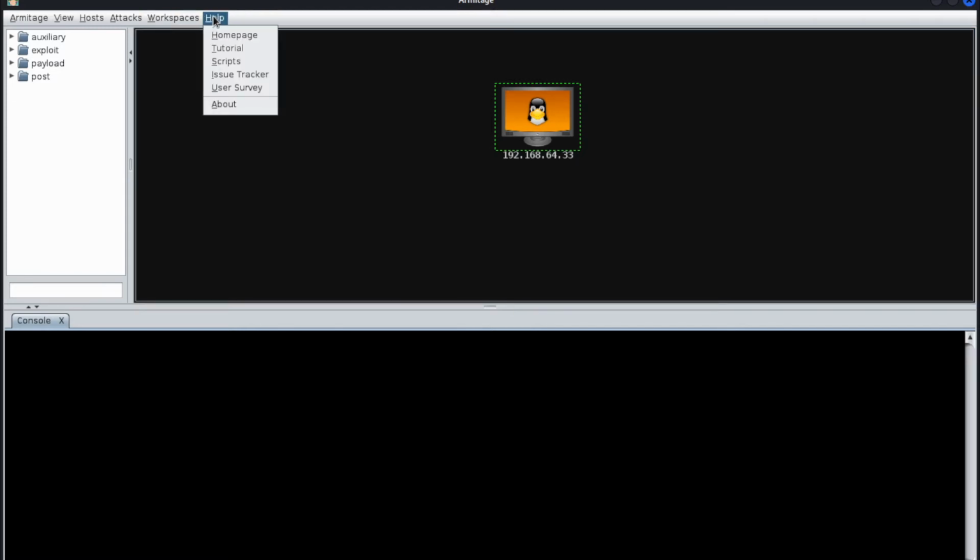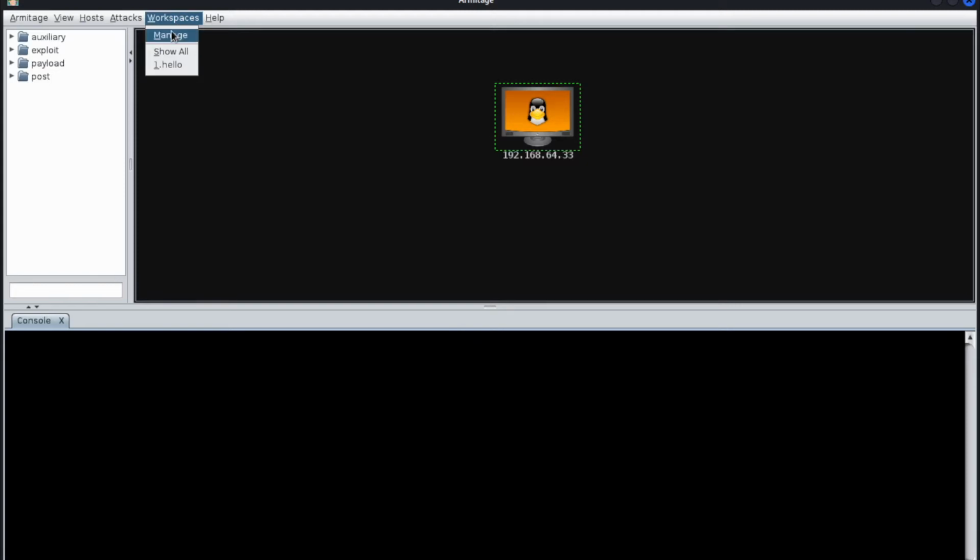Over here we could see the help menu. In the help menu I didn't find anything interesting, whereas the tutorial link redirects to an unknown page where it doesn't work. So still they don't care about this tool, I guess. But once upon a time this was a great tool that most people were using. Even professionals were using this tool.